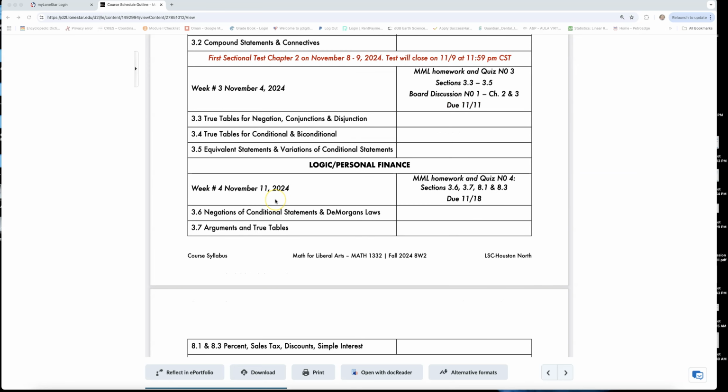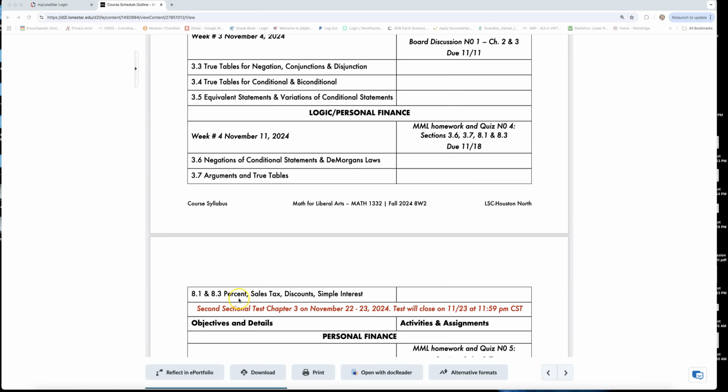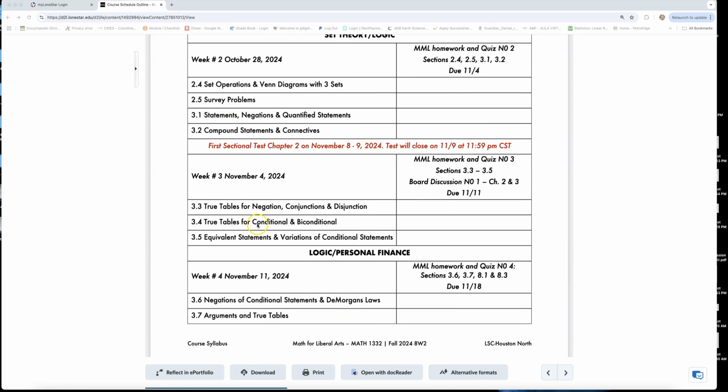Then next week, no, this week, the week ahead, we're gonna finish chapter number 3, and we introduce another chapter, which is personal finance, which is the favorite chapter for the students in this course. But please, let's go through this, and I promise you that even though the material for chapter 3 looks like abstract material, that probably you are not going to have any practical use in your real life.